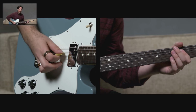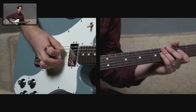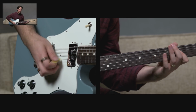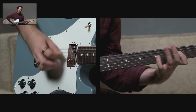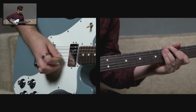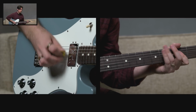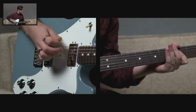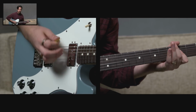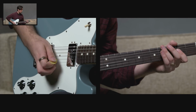I'll count us in. 1, 2, 3, 4, down, up, up, up, up, up riff. Up, up, up, up, up riff. 1 more time there. Now you can dig into the chords a bit more here for the 2nd part. Oh, 3, 5, let's get 3 more times. Oh, 3, 5, twice. Oh, 3, 5, 1 more time.